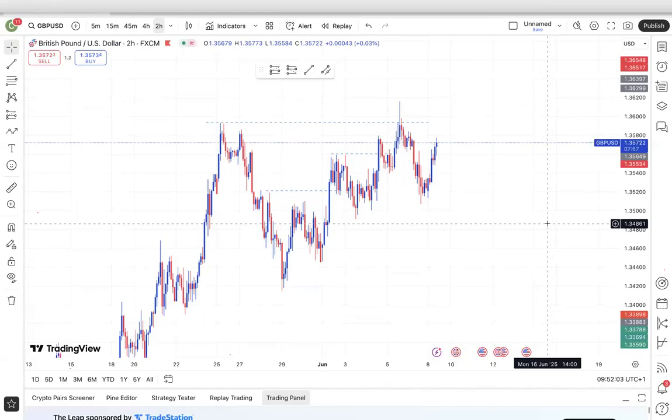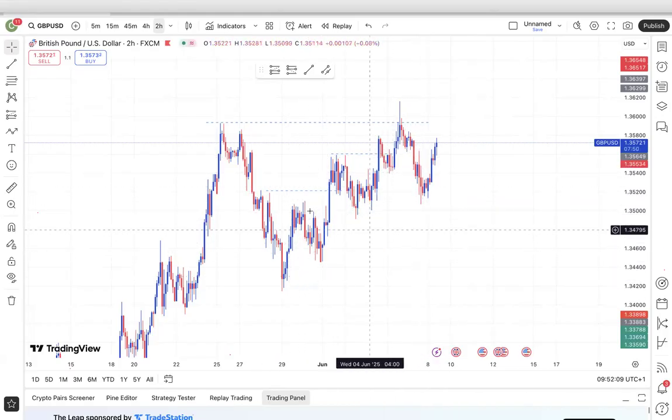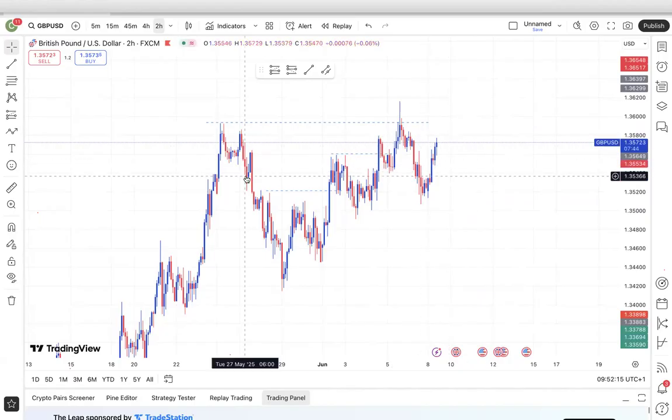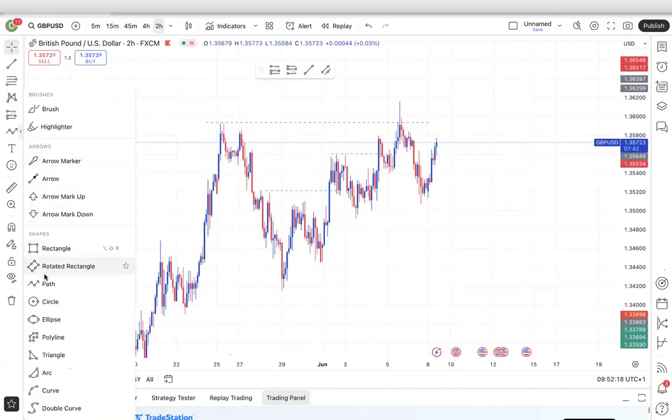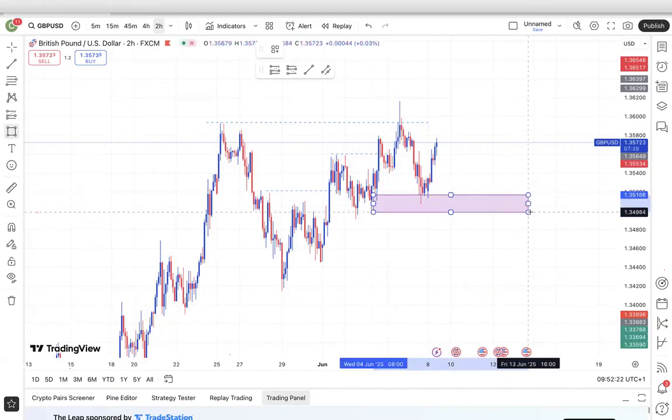Now, as you can see, we would have expected sales, but then market did not continuously break series of sales. Neither do we have an unmitigated zone that would have said market would take out and then sell from. It's quite complex, don't worry, but I'll try to break it down. So for me, you look at this area as an area for possibility of something to happen.